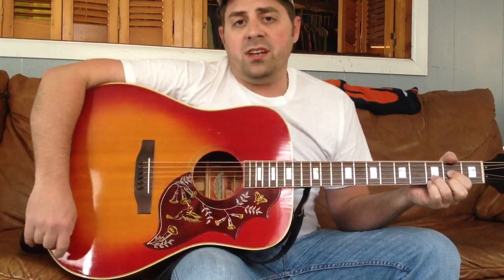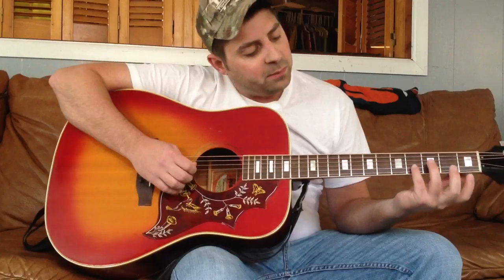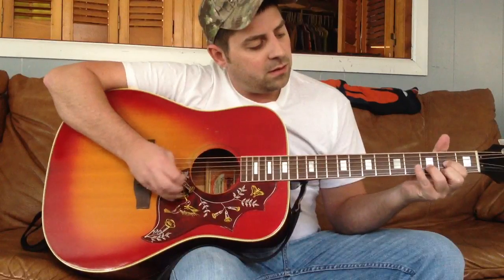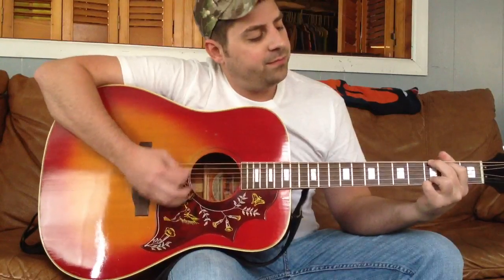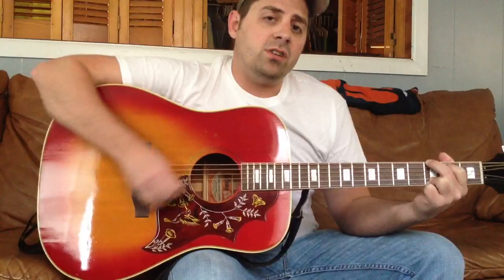That's pretty much it. The rest of the song is made up of those same three chords — that D that's being rolled, and then sliding over. I use my pinky on the third string, starting on the fourth fret, sliding over to the fifth fret, and then the G with the top two fingers just dropping down equally one string each. And those are the only chords.